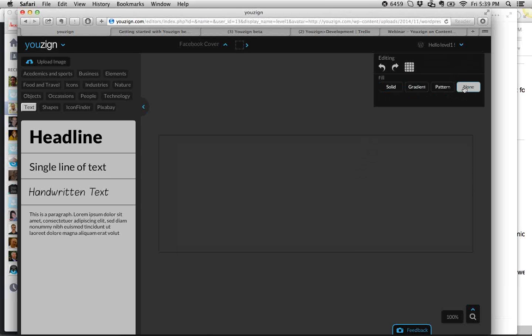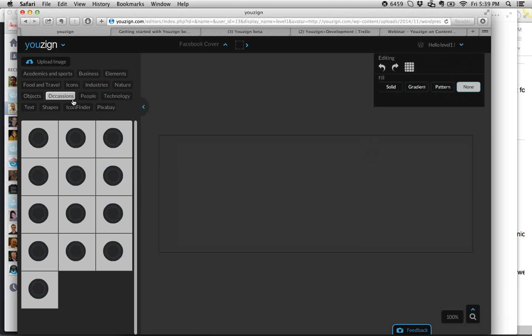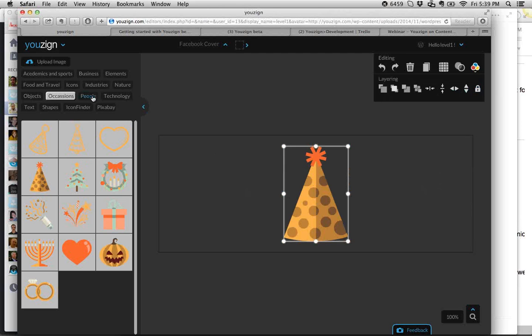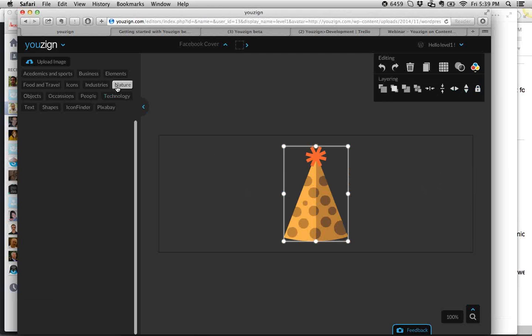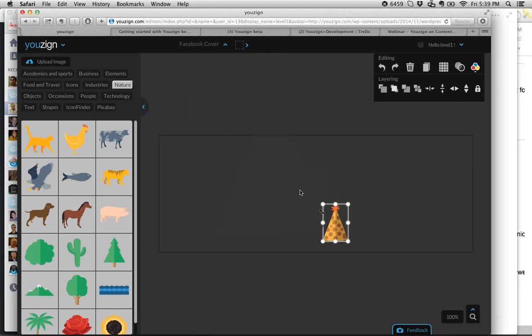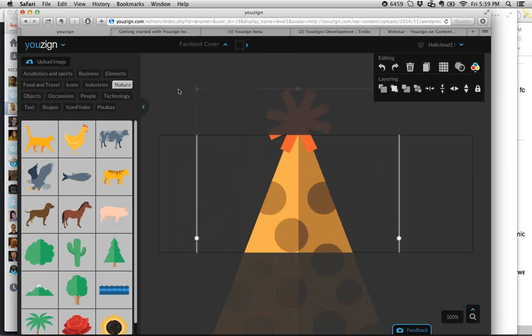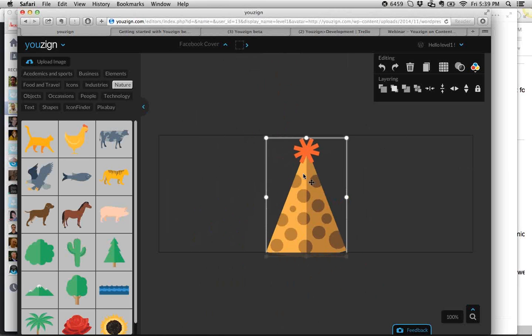So if you click on background and you click on none, then what you have here is a transparent background. So if you download it, it can go on any background. And all the images that we created inside Usign are vectors. So you can resize them to any shape, and you can see there's no loss in quality at all. So that's pretty cool.